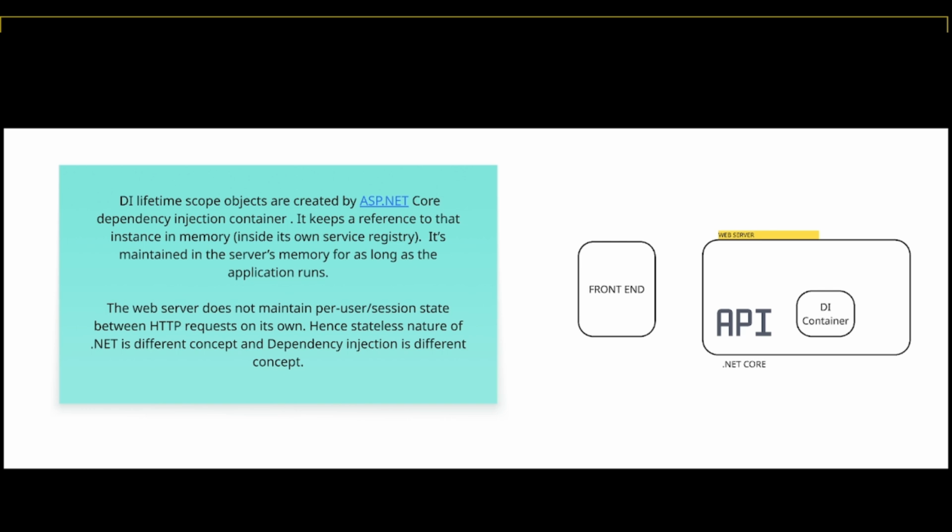DI lifetime scoped objects are created by the dependency injection container, and it keeps that reference in memory, inside the server memory. So the reference is stored in the service registry, which is kept in the server memory, which is not refreshed when you ask for a different request, which is basically the stateless nature. We are talking about stateless, which means the data is not shared or exchanged across the HTTP request. That is what the stateless concept is.